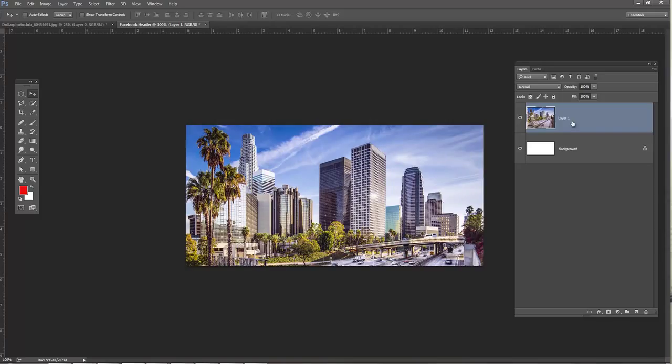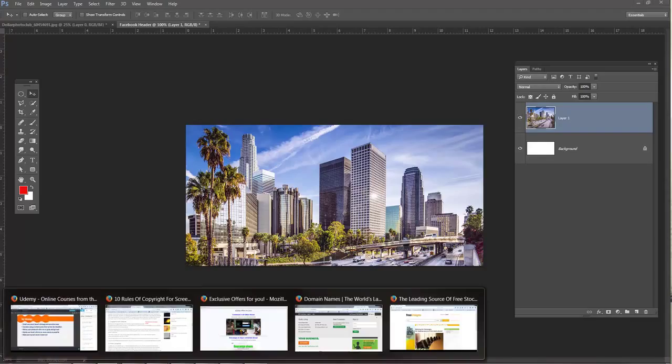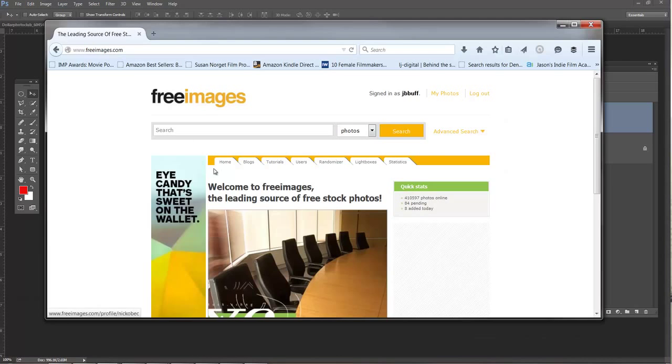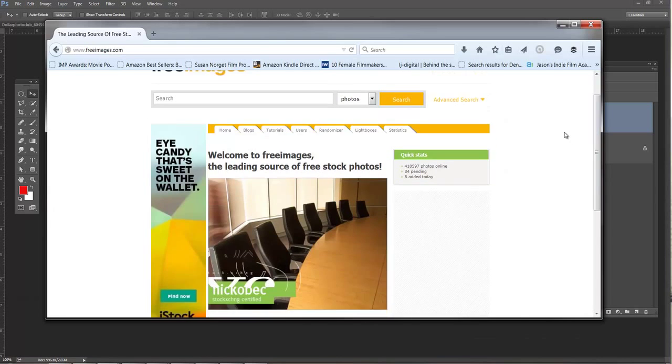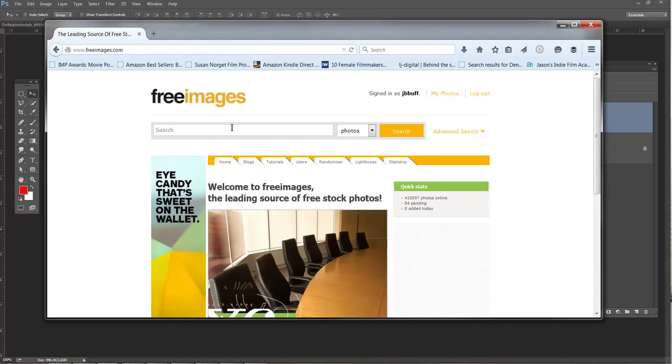All right, now we have this image layer, and we can bring in more images if we want, okay? And let me show you another option. I'm going to go to a website. One of my favorite websites for getting free images is called freeimages.com. So let's go to that. Here we go. I'm going to search for, let's just say, a dramatic sky.